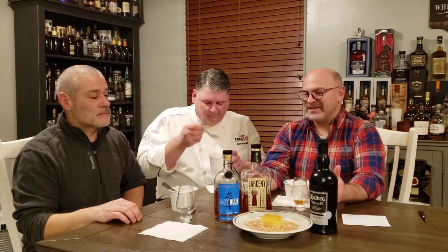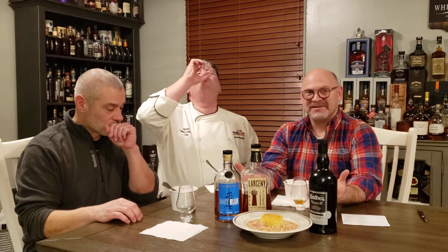This is incredible. Who would think that on a Larceny at 92 proof this actually is the spiciest of the three here? It's not spicy at all when you just drink it alone. I don't even know if this was really planned, but I'm just sitting here and it's hitting me. This one is going after the bread, this one's going after the beans, and that one's going after the ham. Well said. Should we just end it right there? That's how all three of these hit. Like when a plan comes together, right? We're like the A-Team. Can't go wrong with either one.